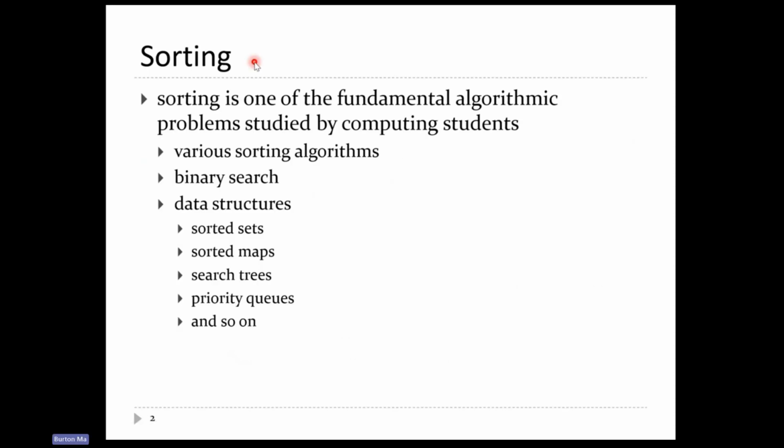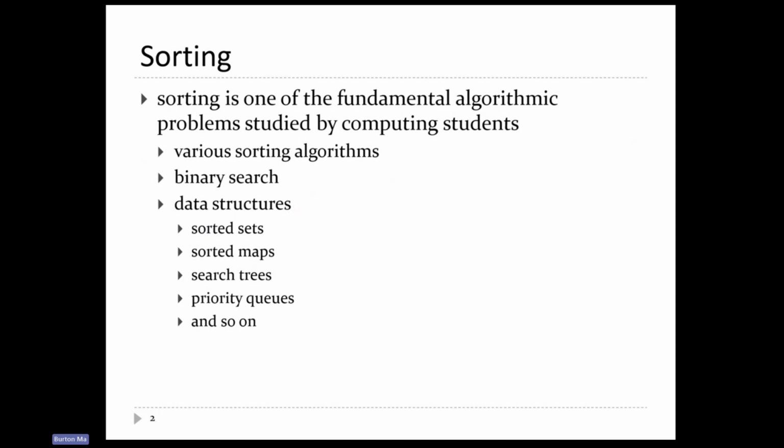So hopefully at some point someone told you about sorting, right? So sorting is probably one of the most fundamental algorithmic problems that are studied by computing science students. There's many types of sorting algorithms, right? If you have a sorted collection, there are algorithms that work on these things too, right? So like binary search only works properly if you have a sorted list or array.